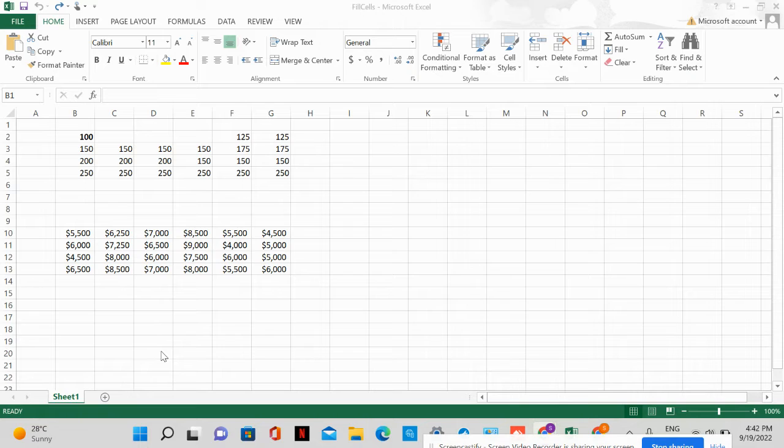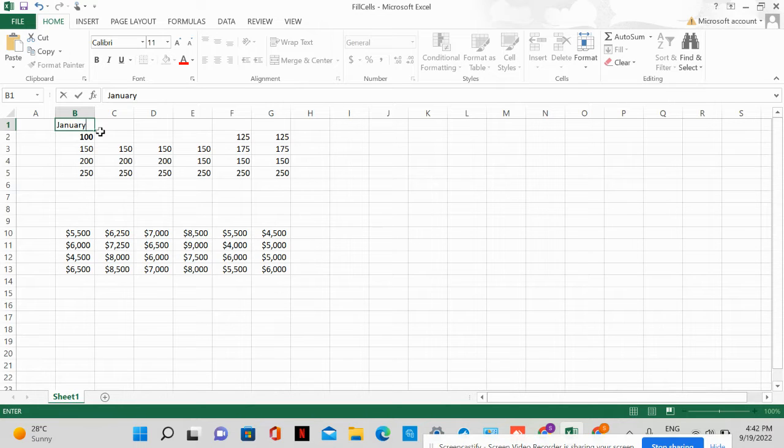So the first method we will be using is inserting data in cells with the fill handle. I will make B1 active and type January, and then use the fill handle method.